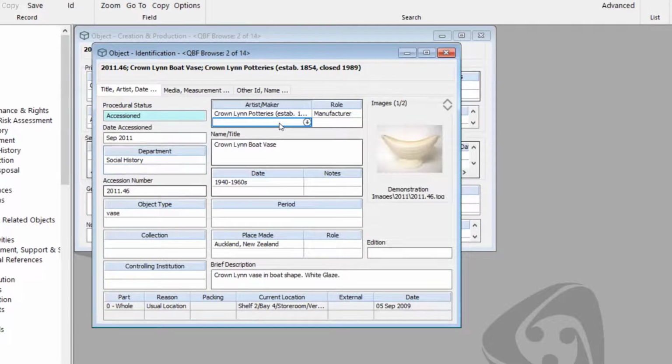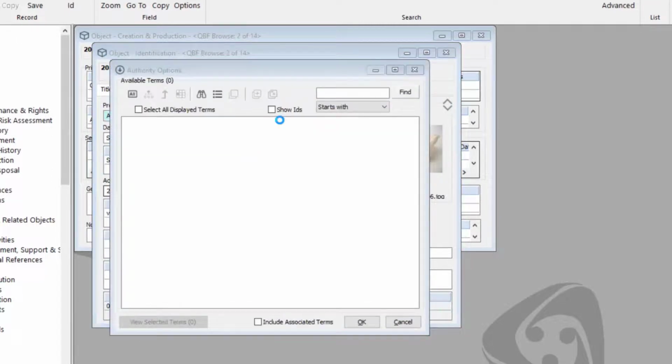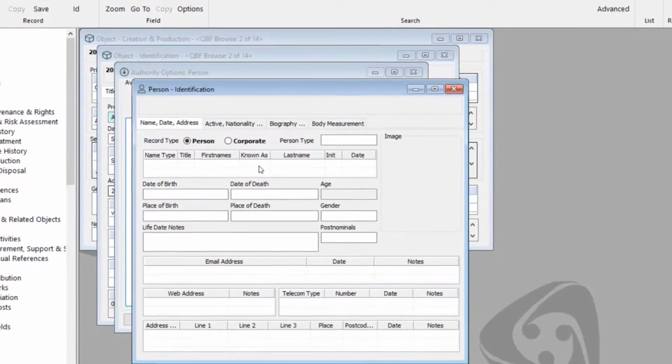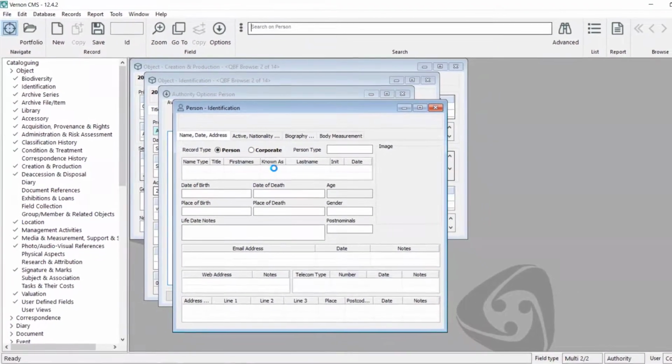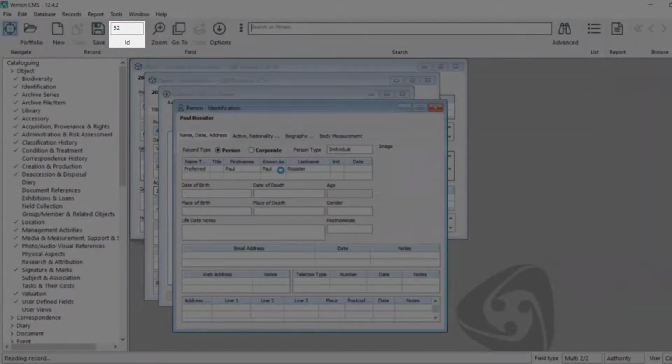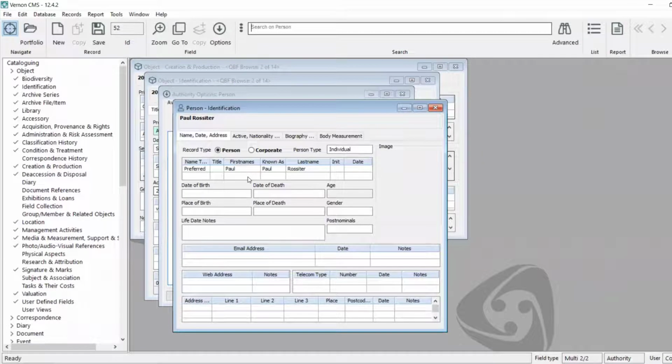And this is true for your person record as well. So Bill's name is already 3 letters, but if I go to Paul, you can create short codes for yourself so that when you're cataloging, you save time instead of typing your full name, especially if you have a common name. You aren't wasting time trying to choose yourself from a list of people that also have the same name as you. You can put in a short code or memorize your system ID to make yourself unique. So for example, Paul Rossiter's number is 52. So you could either type him in with the number 52 and you'll find him every time.